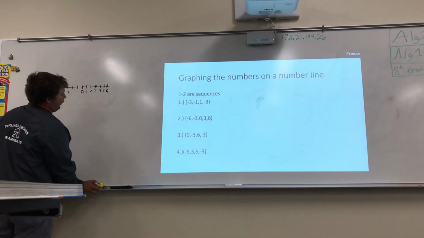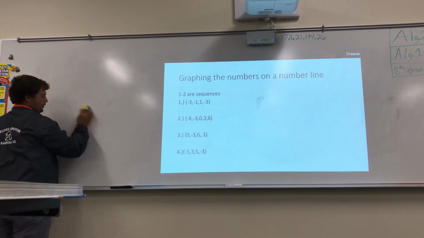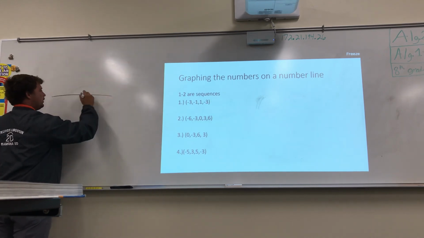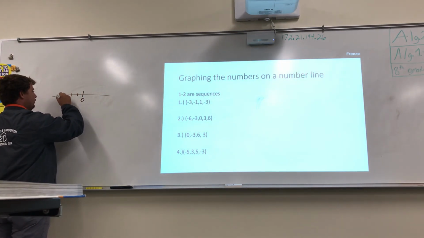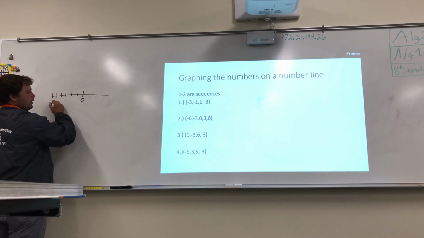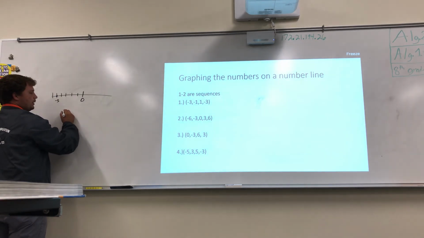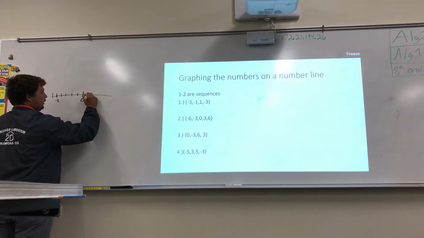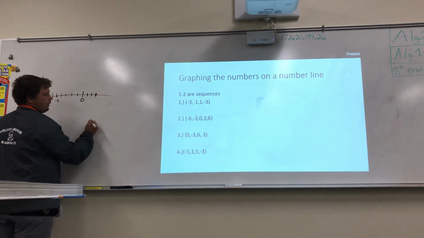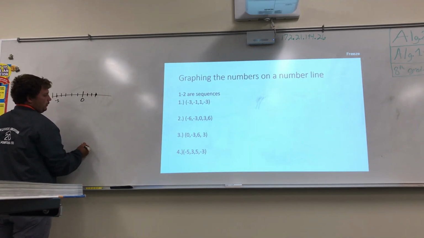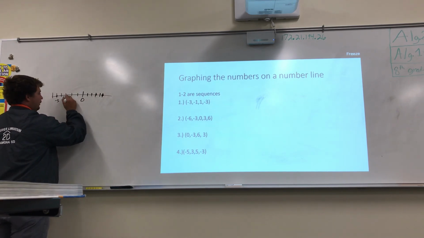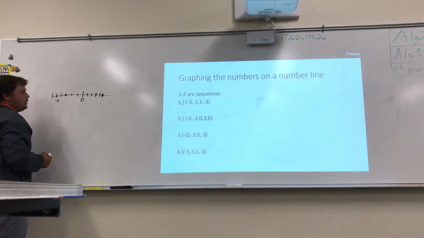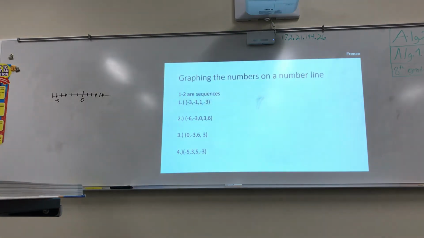Okay, number 4, once again, I would probably just draw the number line. 0, 1, -1, -2, -3, -4, -5, -6. Okay, we only had to go to -5, which would have been right here. Okay, and we have 3, 1, 2, 3. There's a dot there. And then we have 5, which is right there. And we have -3, which is right there. There we go. Plotted, done, over with.